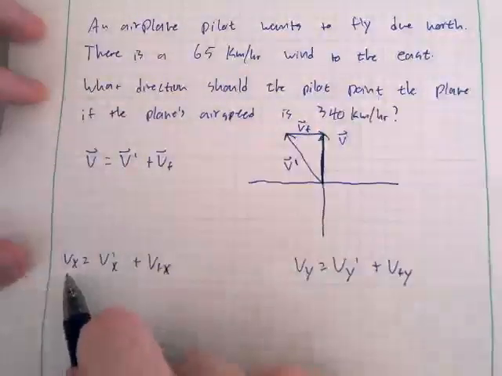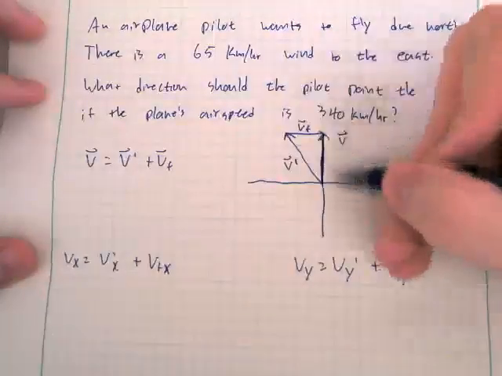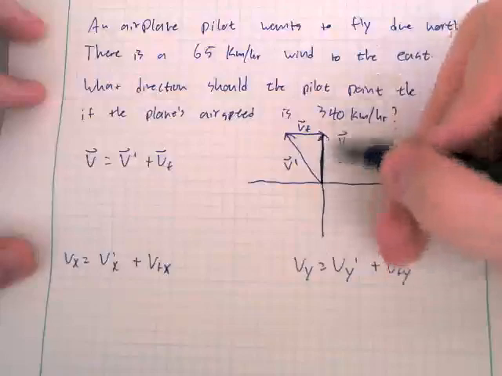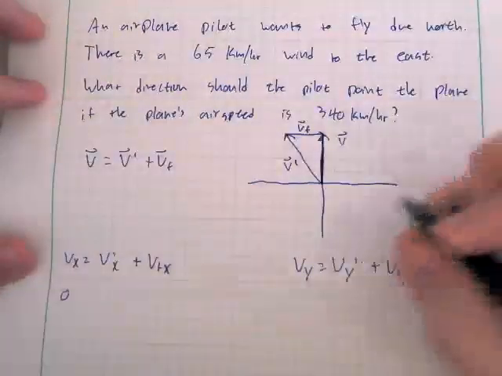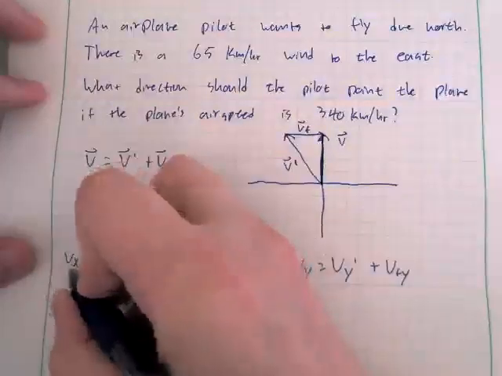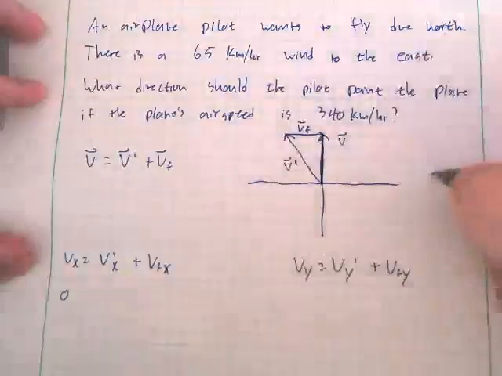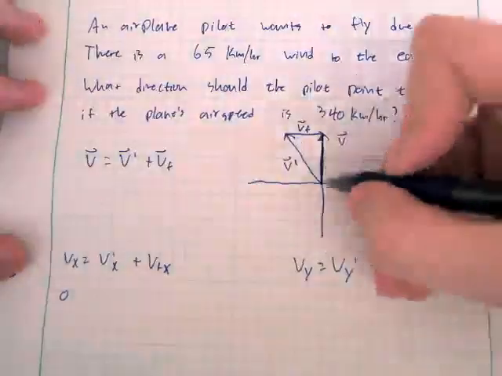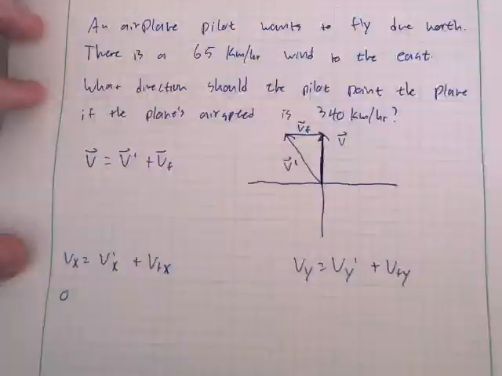So let's start filling this in. The velocity of the plane relative to the ground in the x direction has to be what? Well, we've got to be going north. North is our positive y-axis, so this had better be 0, right? So that is one thing I know right away. This is basically saying that the speed of the plane in the x direction, the speed of the plane eastward and westward relative to the ground, had better be 0, because the whole point of this problem, the whole thing we're trying to solve for, is we want our plane to be pointing straight north.